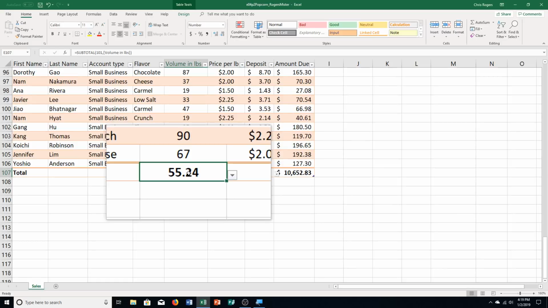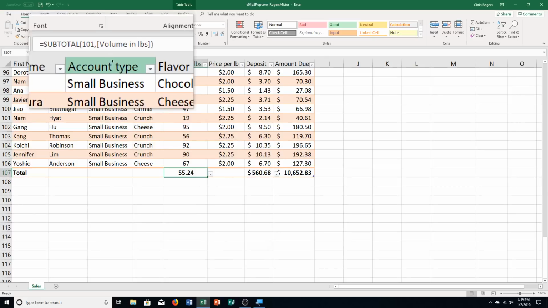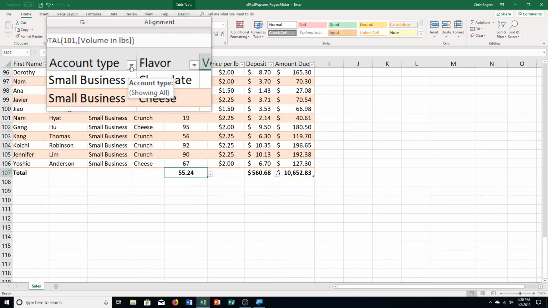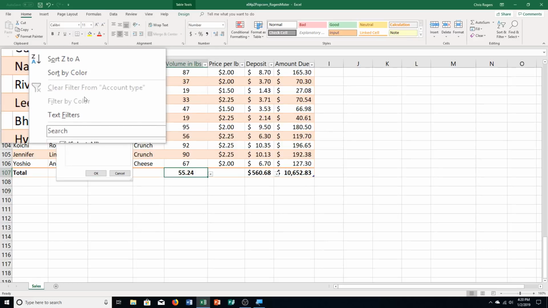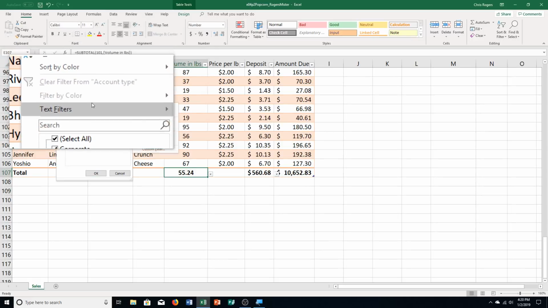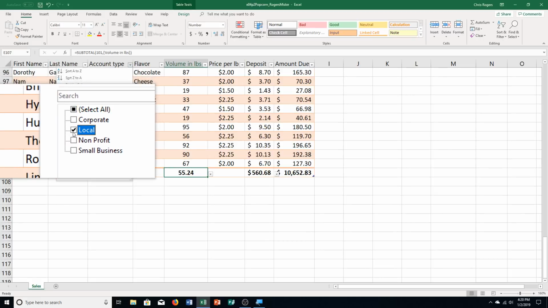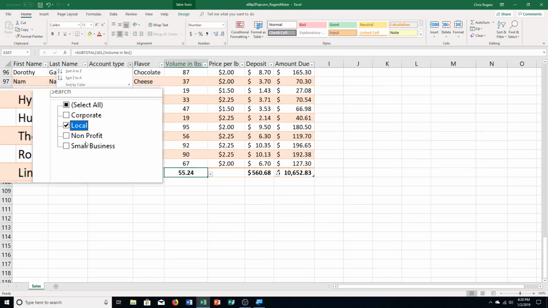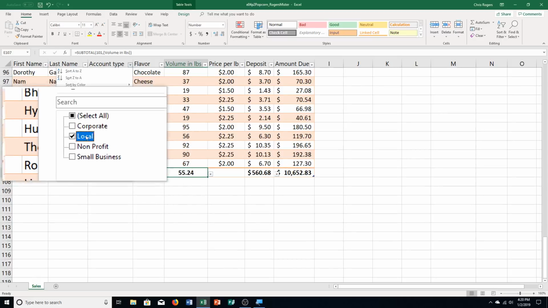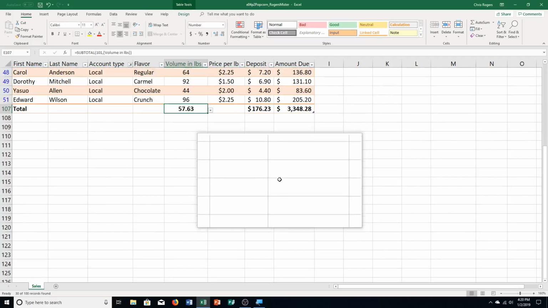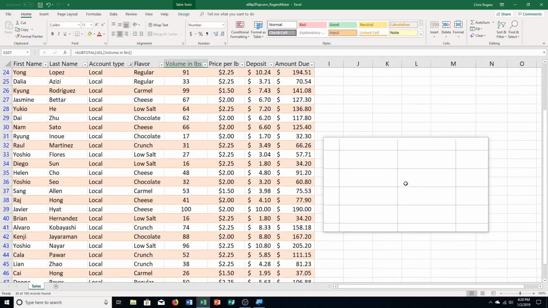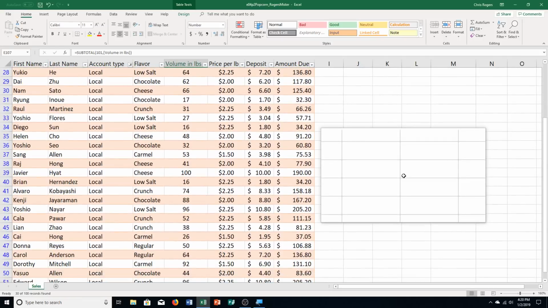Good. Step J, it says click the filter arrow of the Account Type column. So up here, Account Type column. This is our filter arrow. So we've got different filters and sorts. And it says click the Select All checkbox to deselect it. Then it says to click Local, and then click OK. So it looks like this. And of course it's changed my table. Now it's only displaying local stuff, and you can scroll up and see that.